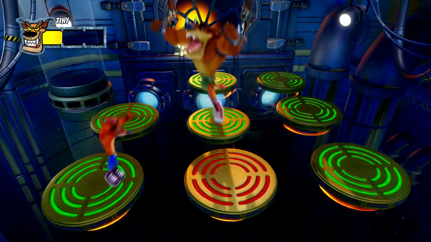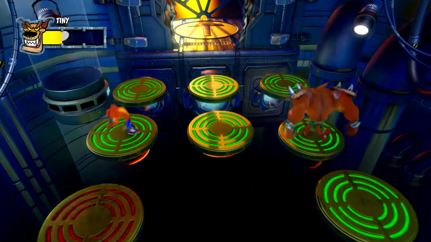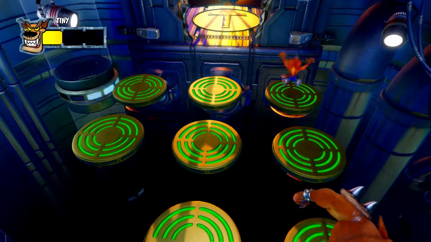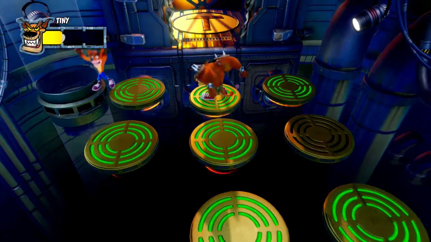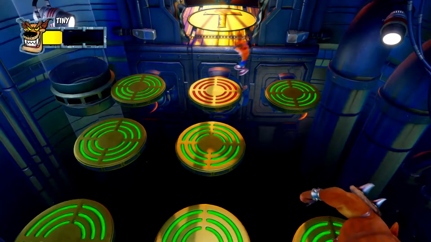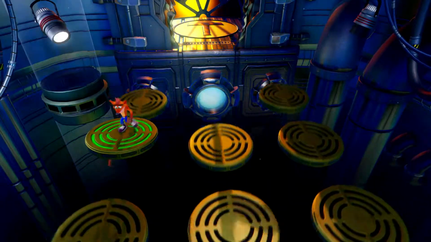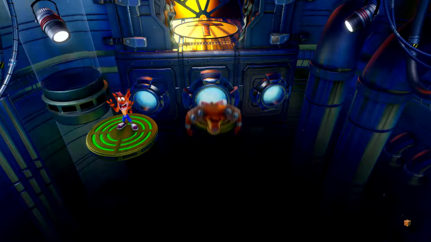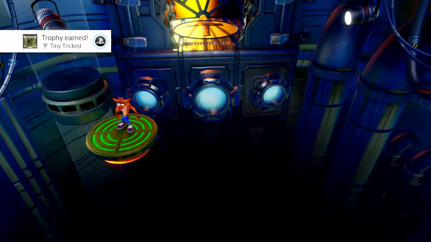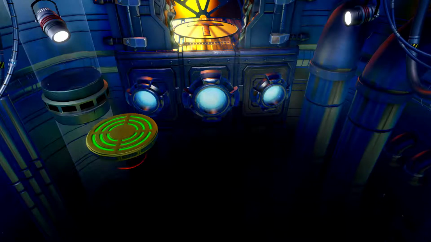I like how they changed the last sound effect for that as well. By the way, sometimes Tiny can't do complicated jumps like Crash can. Oh, that was really close. But it really is more immersive how they made that sound effect more intense at the end. Tiny tricked. Yeah, that's the perfect name for that trophy.